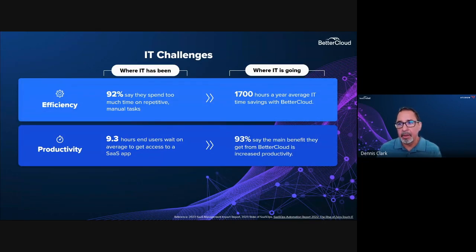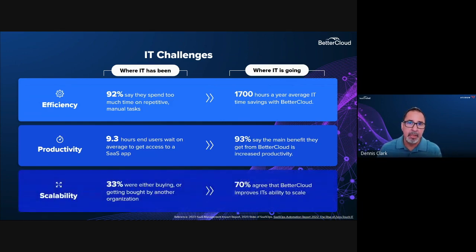And so the alternative is, we polled customers this year, and quite a few of them say that the biggest benefit to the organization is increased productivity across the board. So again, we're trying to figure out where the pain points are and then find ways to help solve those pain points. And then with scalability, which to me is probably the crux of all of this, right?